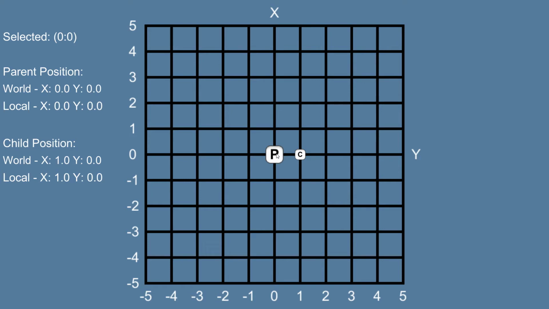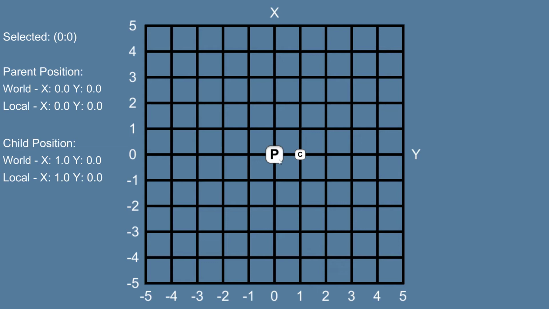So if I was to select 1, 1 on the grid, which would be here, it's going to use that position to move the child relative to the parent, and we'll see that happening shortly. And the third function, I can move the child relative to the world when I middle mouse click. That'll just move the child to wherever I choose, and it will tell the child to ignore its relative position to the parent, and we'll see that happening.